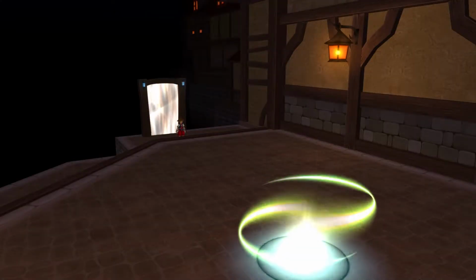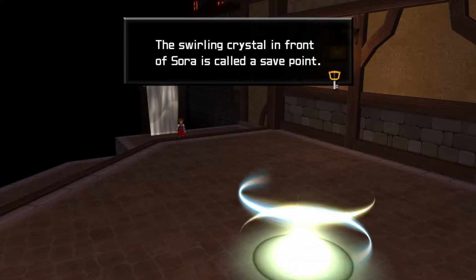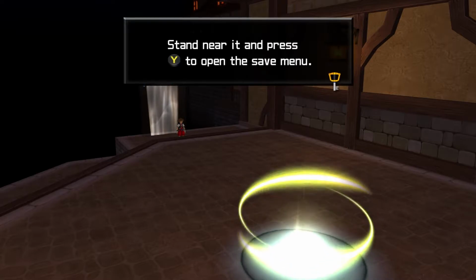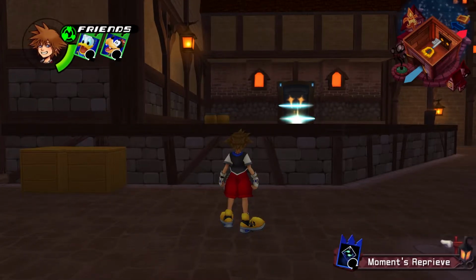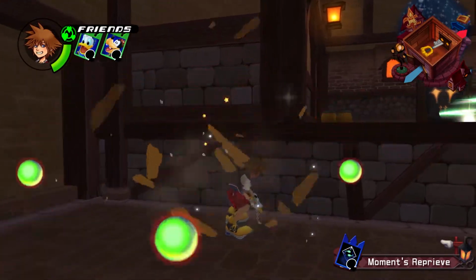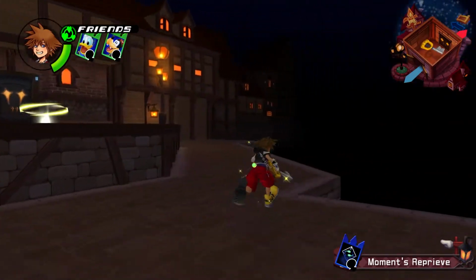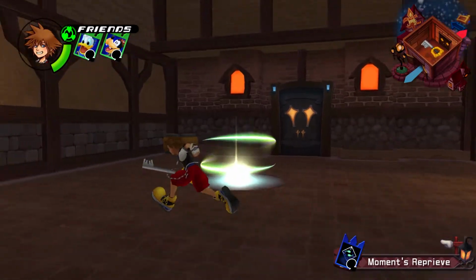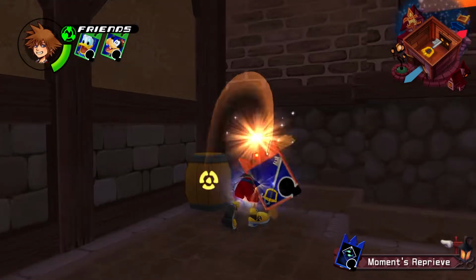I'm not quite sure what's going on here. The swirling crystal in front of Sora is called a save point. Stand near it and press Y to open the save menu. No. Well, there are no Heartless in here. But that doesn't mean I shouldn't break everything.